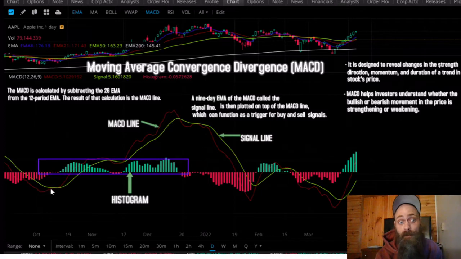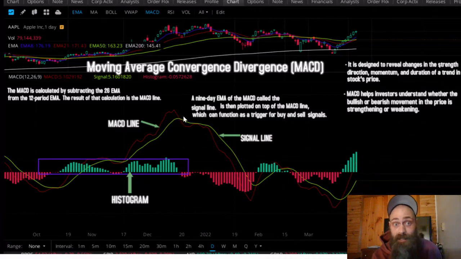So the faster that your MACD line crosses your signal line and the further that your MACD line is from your signal line, as well as how far away is your MACD line away from your histogram bars. It's all going to tell you how much strength and momentum is coming in. As you can see right up into here, it's getting really far away from these histogram bars, and it's getting really far away from the signal line, especially right in this area. So, even if you would have took a position anywhere in this area, you would have done really good. So that's how the strategy goes.